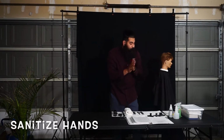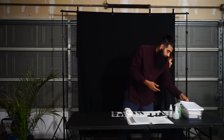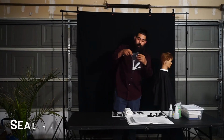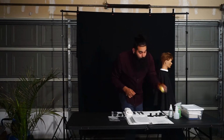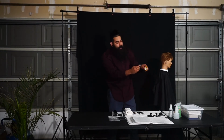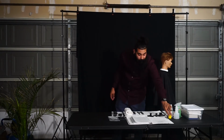So you're gonna sanitize your hands. Okay, and then you're gonna either, if you have your spatulas in or out, you can go into your table setup. Mine's in my table setup for this demo. So I'll grab me a spatula, make sure I close my bag, put it into my universal area. Okay, now I'm gonna grab my shaving gel, opening it over the trash can. Okay, I'm gonna dispense that on my hand. This is gonna go into the trash. This is gonna go back into the universal area.